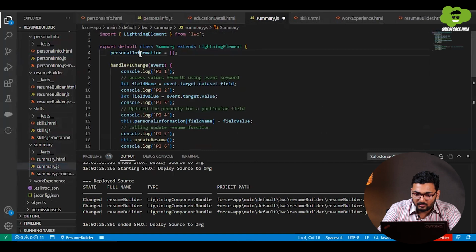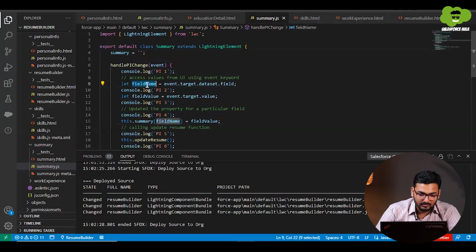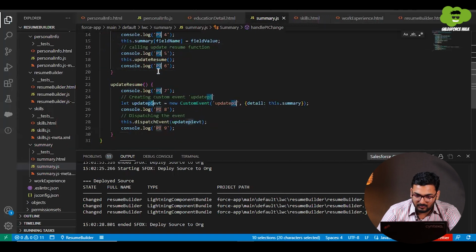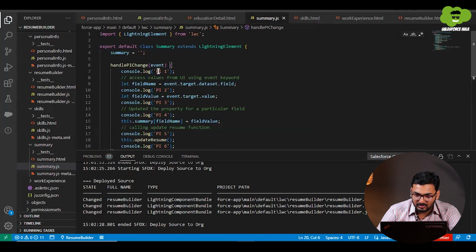Here it's going to be summary, which is going to be in the form of a string, and instead of pi, I can write summary everywhere.